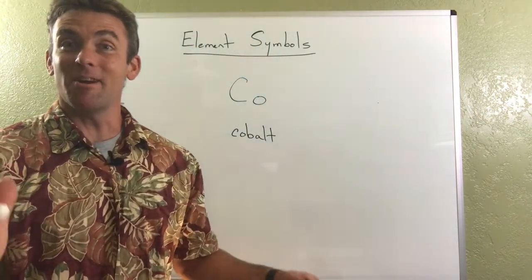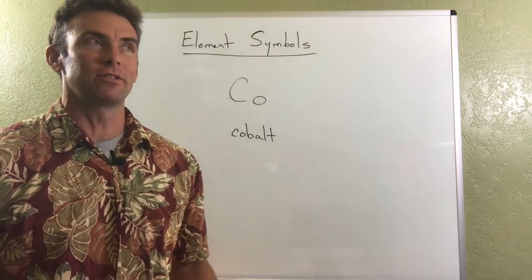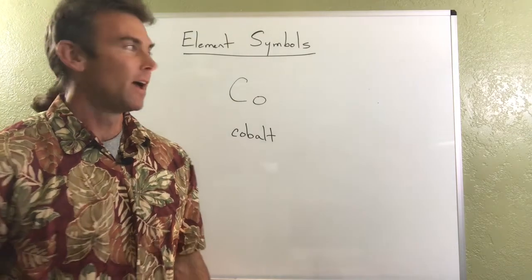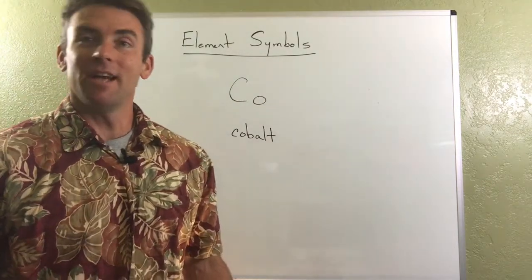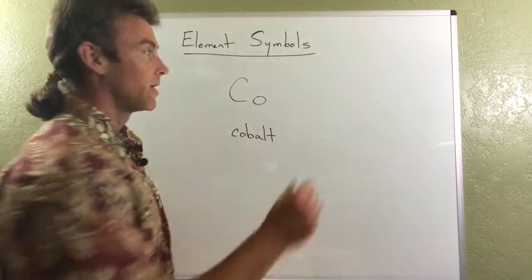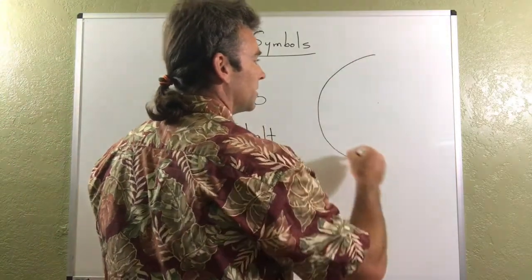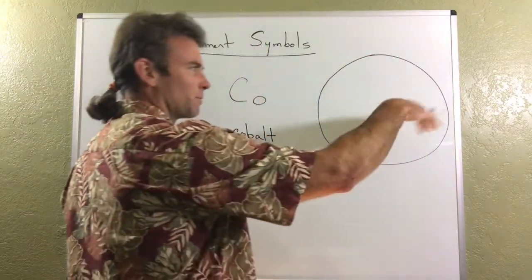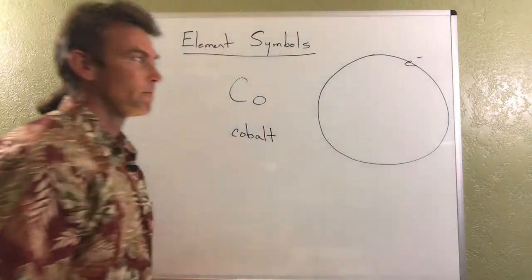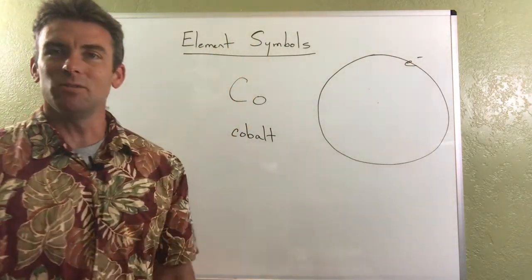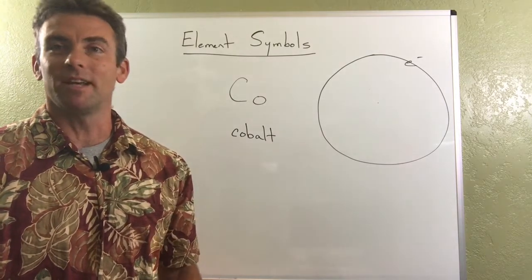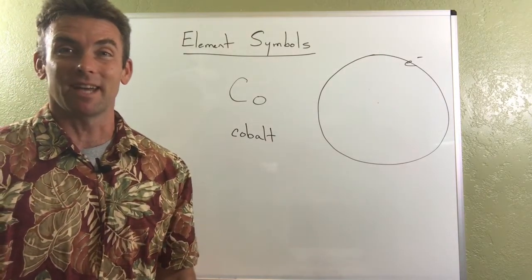That's because I know that the nucleus is crazy small, but super dense, right? We've got all the mass in that little tiny nucleus and almost no volume. And so to represent the volume, at least in this simple way of representing atoms, I'm going to put a big giant circle, and I'll pretend that out here I have a bunch of electrons. You'll notice that I use an e with a superscript minus. That's often the way that we represent either electrons or electricity and things like that.